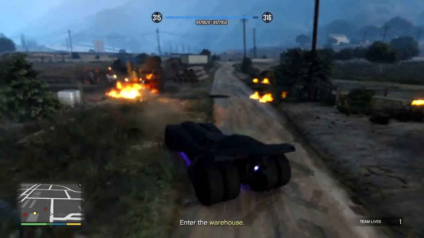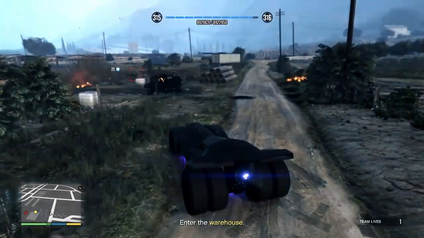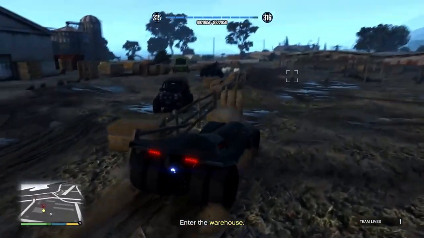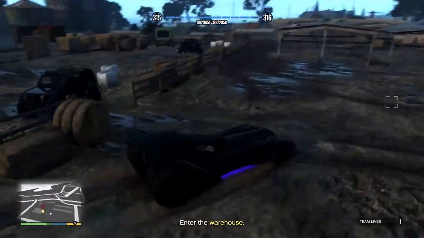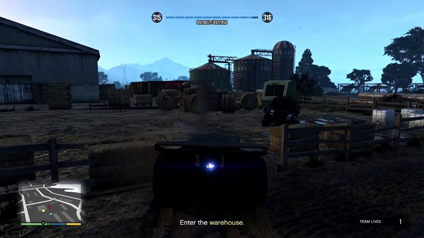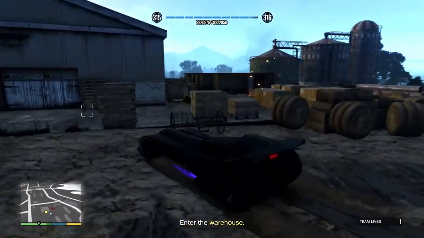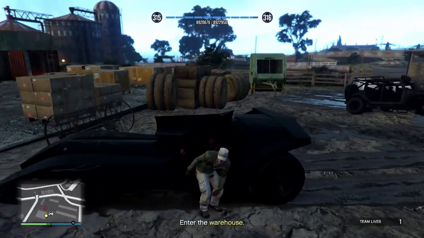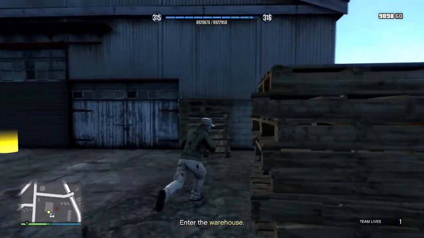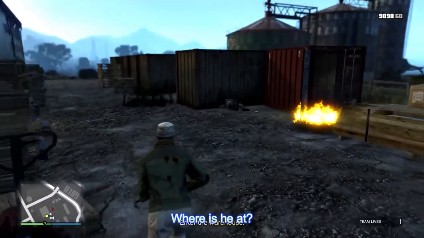Okay, that didn't mean it. There we go. That took a couple of missiles. Only one left. We should be able to take him out with our assault rifle or carbon rifle. Where is he at? Damn it, got away.